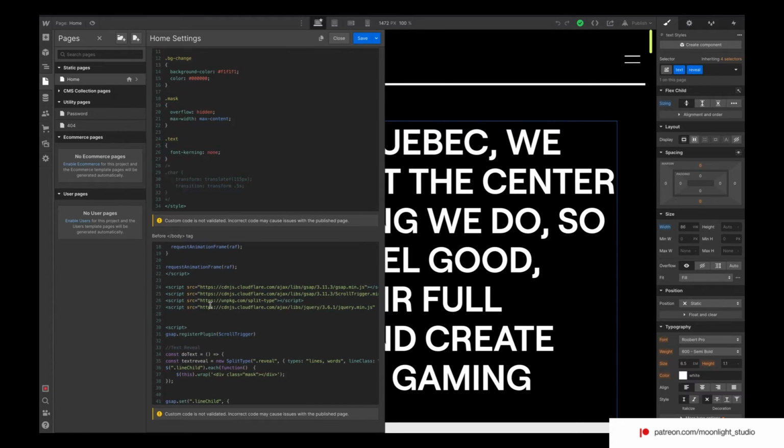To animate each line of this paragraph, we use four libraries. One is Scroll Trigger, which is an extension of the GSAP library. One is the GSAP library itself. Also, we import the Split Type library, which is free. Finally, we need to import the jQuery library.